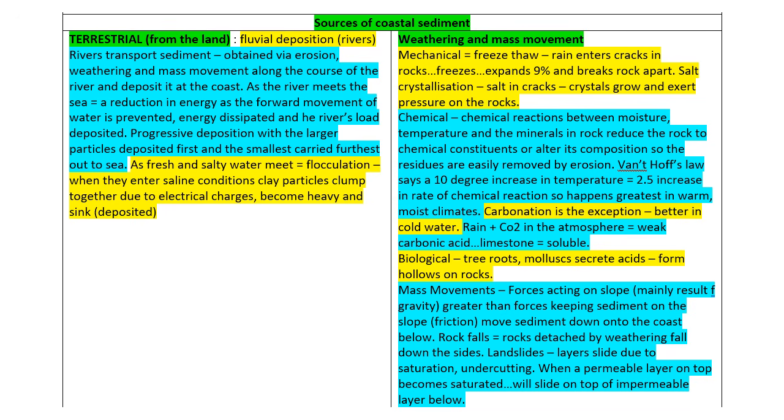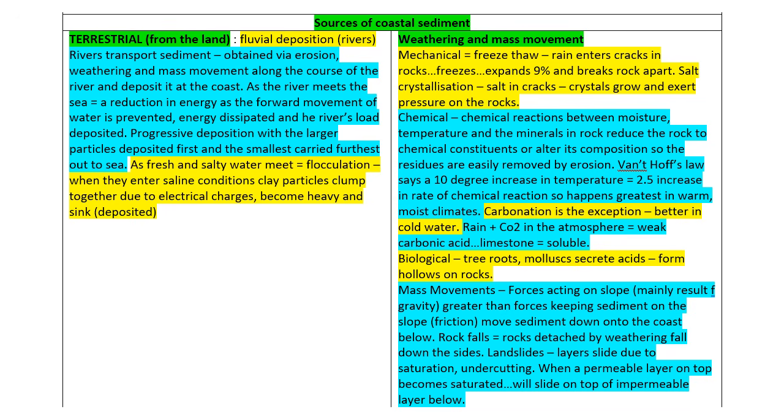Then you've got the sediment that comes from weathering. So from freeze-thaw, mechanical weathering, the rain gets into the cracks in the rocks, it freezes, it expands by 9%, then it thaws, then it refreezes the next night, and that process eventually breaks the rocks apart. You've also got the process of salt crystallization, which is where salt from seawater gets into the cracks, the salt crystals grow, and that starts to exert pressure on the rocks.